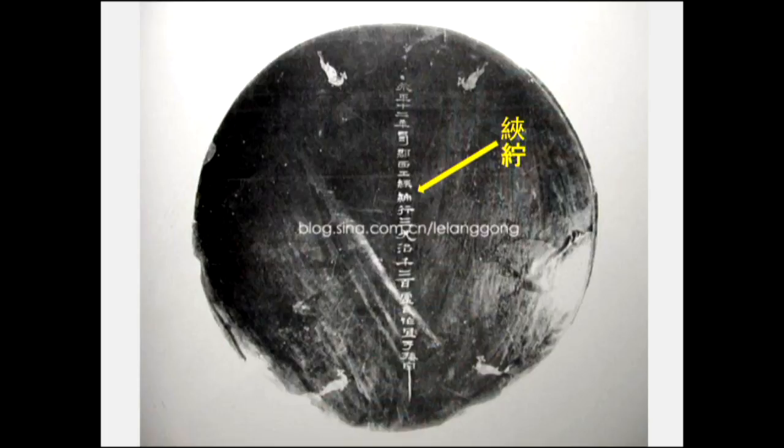This inscription not only tells us the manufacturing technique of this object, it also provides details regarding its manufacturing date and location. This particular one was manufactured in the 12th year of Yongping, which is equivalent to 68 CE, at a location known as Shujun, around modern Chengdu, Sichuan province.